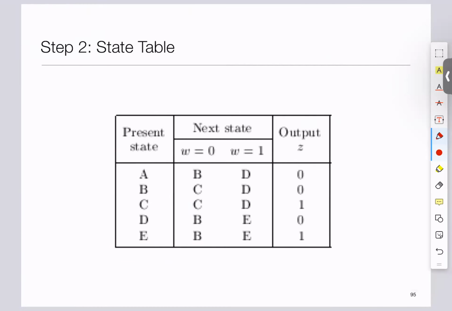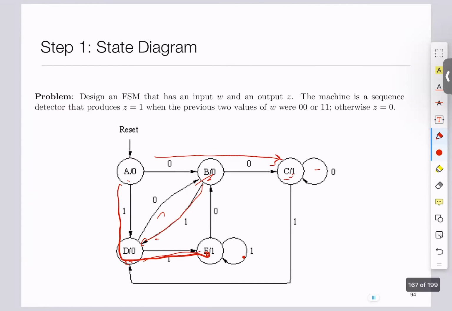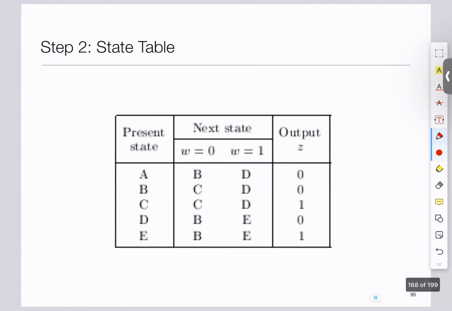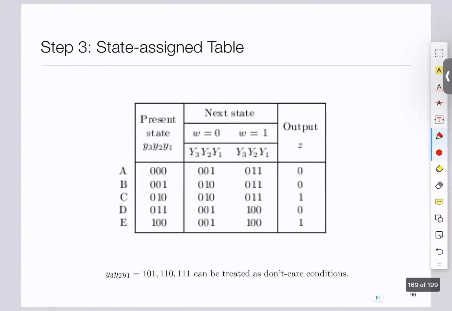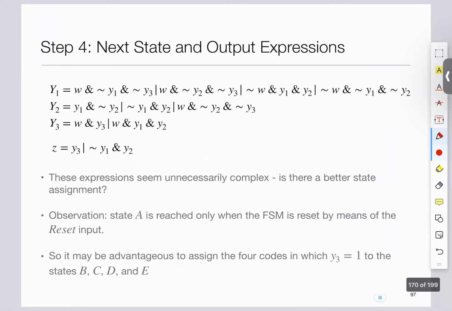And then again, we walk through the same steps. Firstly, convince yourself there is nothing to optimize out here. There are no equivalent states. I create a symbolic truth table. I'm going to flip through it rapidly again just to show the steps. Again, it's a Moore machine. Now I assign the states. I have 5 states, so I need at least 3 bits. There are going to be lots of unused codes out here, three states are not used. So I create this kind of table, and then I create the expressions again using some tool.